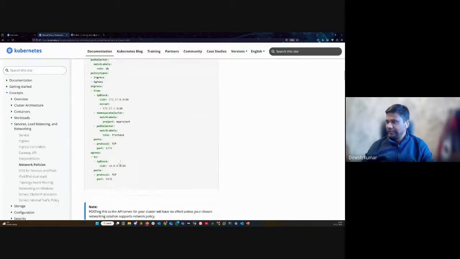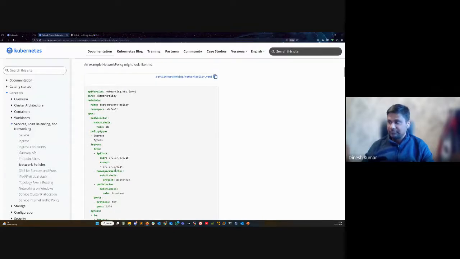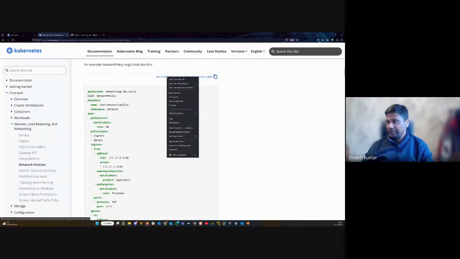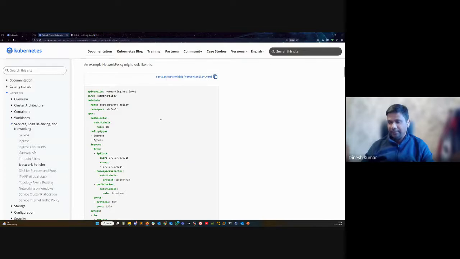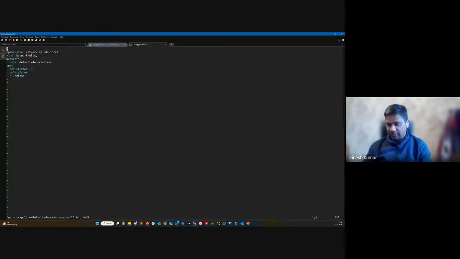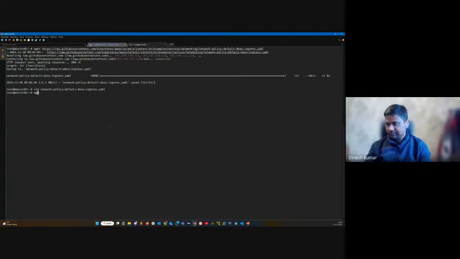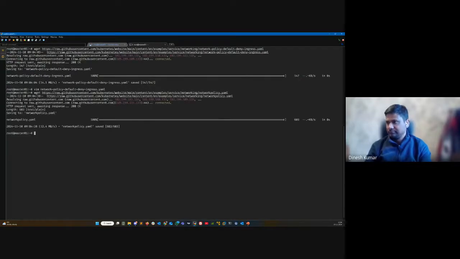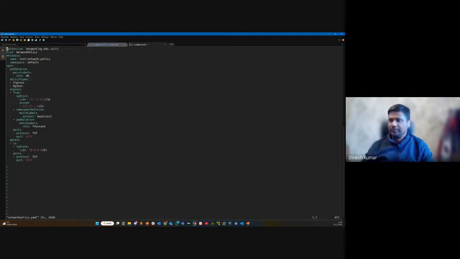For example, this is the lengthy one. If you copy and paste there and your VI editor creates a problem sometimes, then simply copy and duplicate to here. See, it's very handy in the exam.